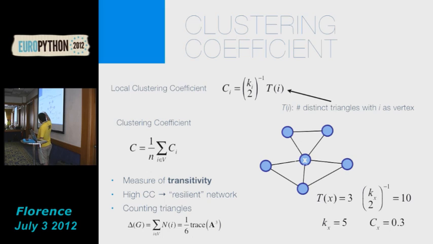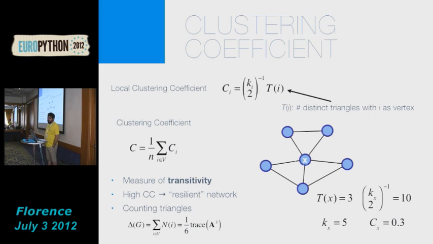Basically, well, then we just make the average, that is a network-wide feature, which is a measure of transitivity. Basically it tells how often it occurs that two of your friends are friends themselves, or if you prefer, how much it occurs that two devices connected to a third device are connected themselves. Two websites connected to the very same website are connected themselves, that kind of stuff.